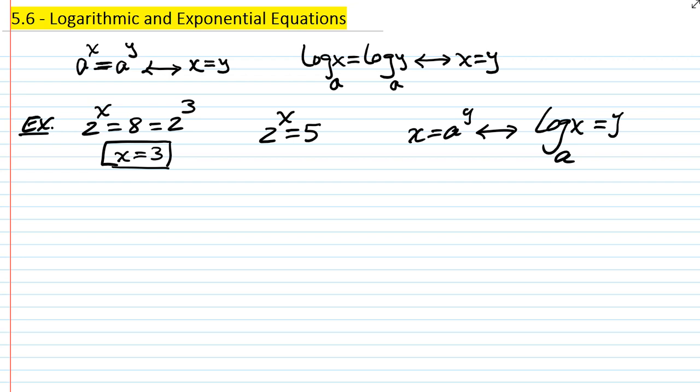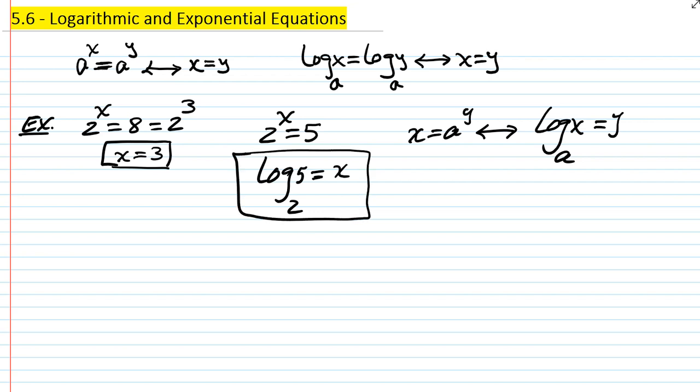So using this property of logarithms, I can rewrite my exponential equation. That means the 2, the base of the exponent, is the base of the log. The exponent x goes on the other side by itself, and the 5 moves to the argument of the log. And there you have it. Notice how easily I was able to solve this. This would be the exact solution, as we call it. The solution is log base 2 of 5.